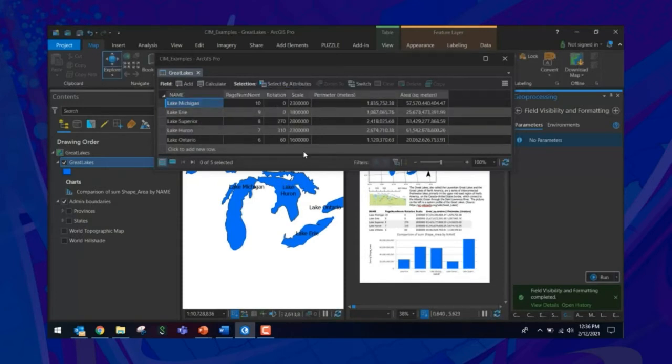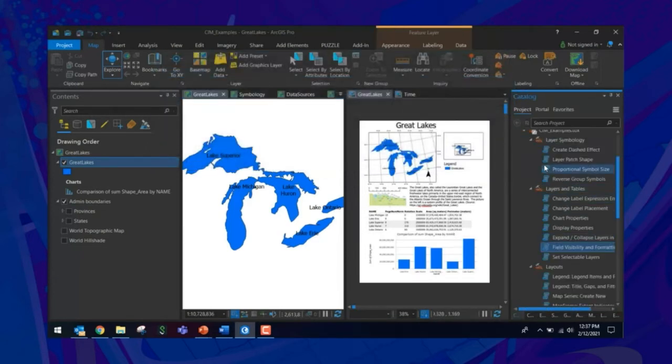And now you can see our table is updated. Object ID and shape are no longer visible, and we've modified our aliases and all the numeric formatting for our fields. And because this information is also used in a table frame in a layout, all that was modified there as well. So if I come back to all of our samples, let me just show you a couple other things.